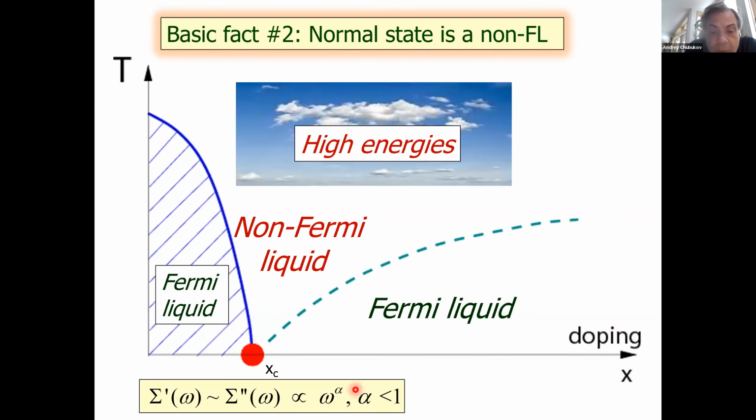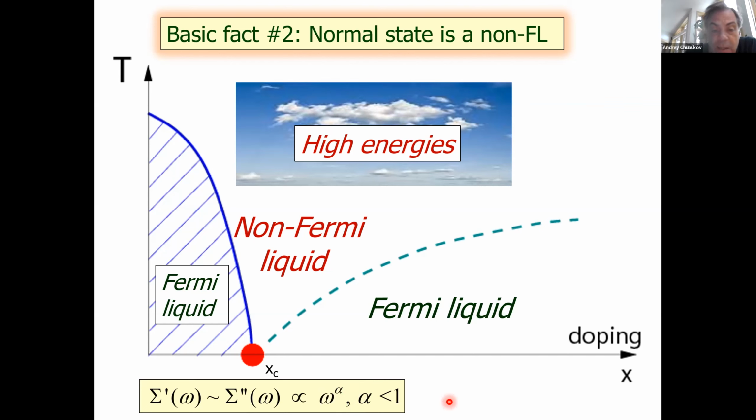There is another, in some sense equally simple, part of the story that brings us in a totally different direction. It tells you that if you forget about the particle-particle channel and instead look at the particle-hole channel and ask what happens at this red dot or in the vicinity of the red dot, and just calculate the fermionic self-energy, you find a phenomenon which is generally called non-Fermi liquid, namely that the same soft boson that we discussed a minute ago that gives rise to the pairing, when converted into the particle-hole channel, gives rise to a non-analytic self-energy, which as a function of frequency goes as omega to some power smaller than 1.